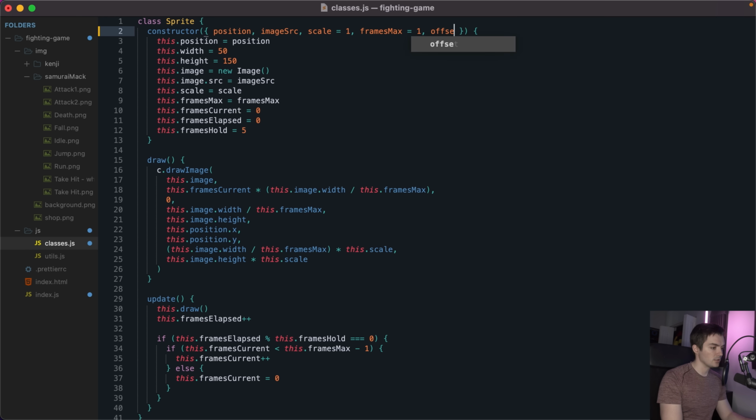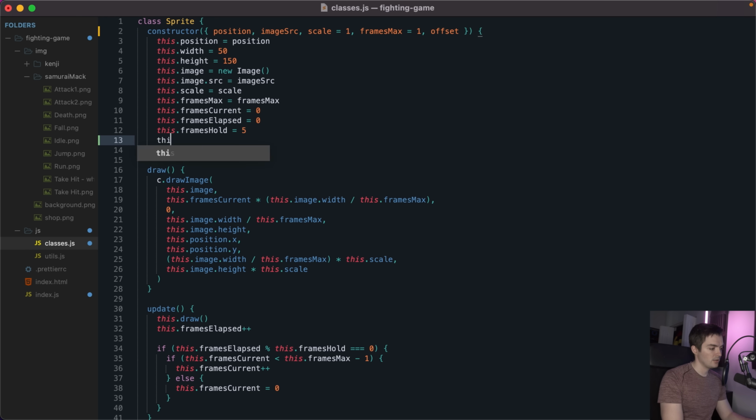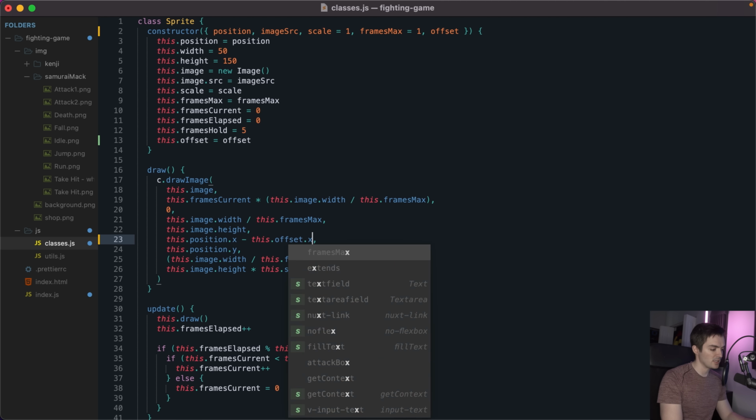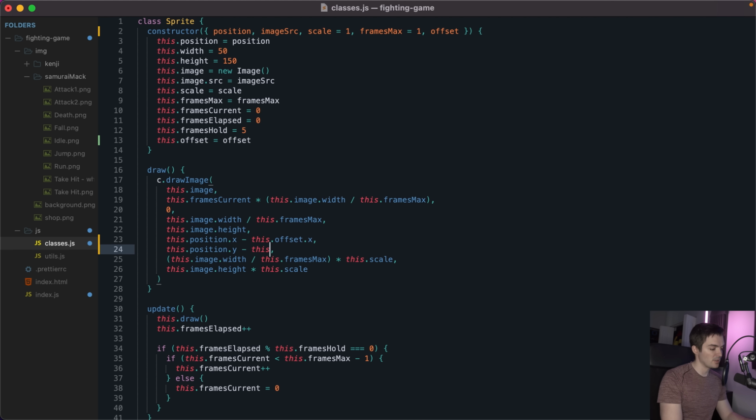So I want to add in an offset property, and here I'm going to set this.offset equal to offset. And now that I have this offset in place, I want to go ahead and use this within c.drawImage. So all I'm going to do here is from the position in which we're actually placing our image, I'm going to subtract from this.offset.x, and I'm going to do the same thing for this.offset.y.